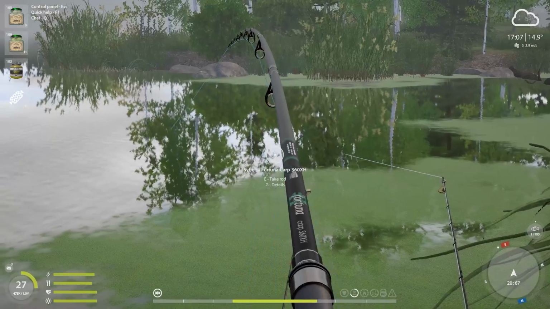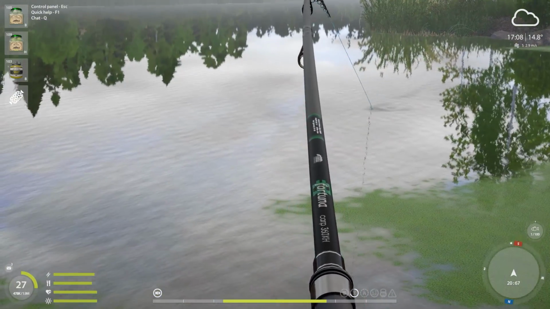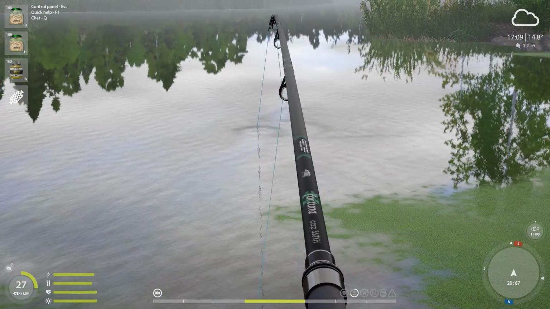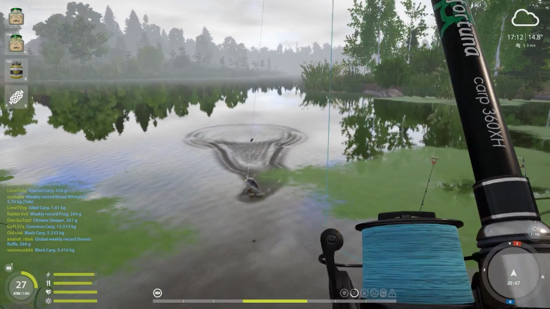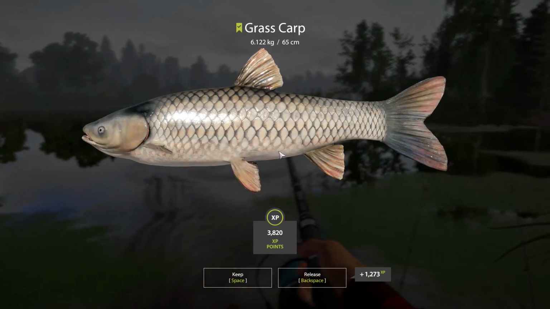Something very weird happened. I had 2 ghost bites on the 2 other rods. Like there was something nibbling on the bait, but nothing actually took the bait. Thankfully, I managed to hook this fish on this middle rod, and it's another decent grass carp. It's some money at least.